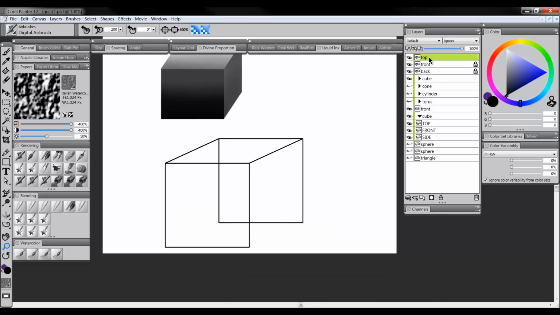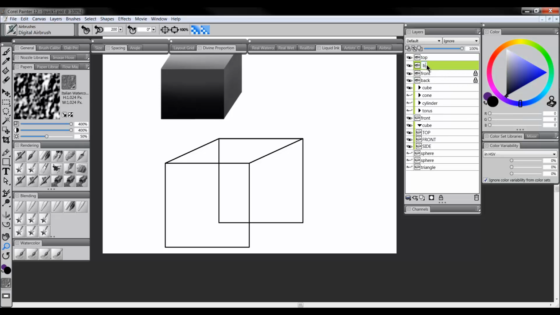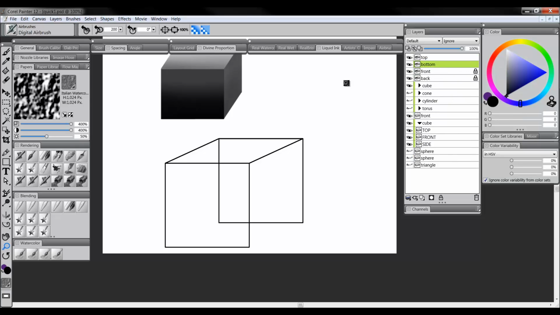Now it's really easy to get the bottom, so all we have to do is duplicate the top. Call one of them bottom, and take our layer adjuster tool and just select it. That'll make it so that we can move this bottom layer here, and then just use our keyboard to move it down. Whoops. You have to select the layer, tap here on the screen. Sometimes that happens if you hit down with a layer selected, then you start moving your layers. So watch out for that. So tap here just anywhere on your canvas, and then hit down with your keyboard.